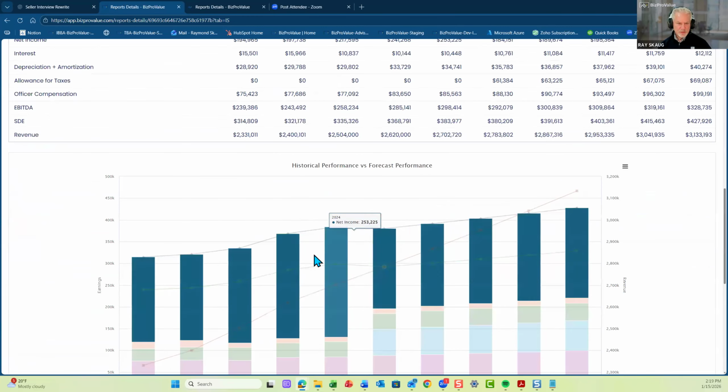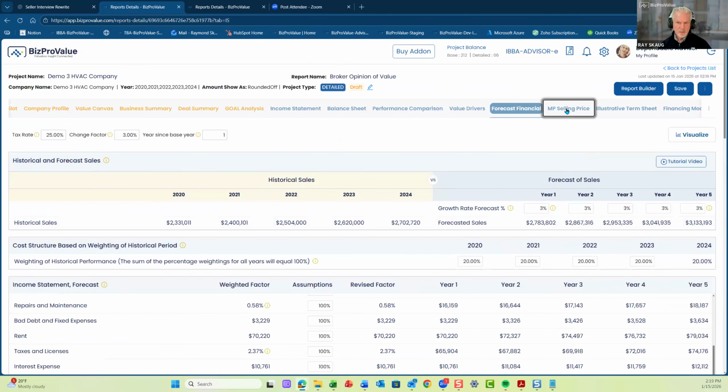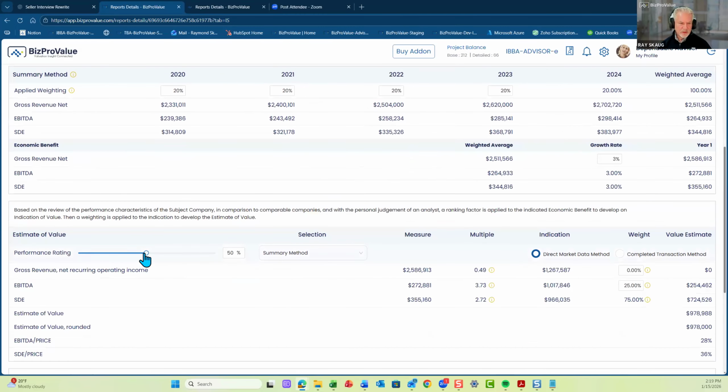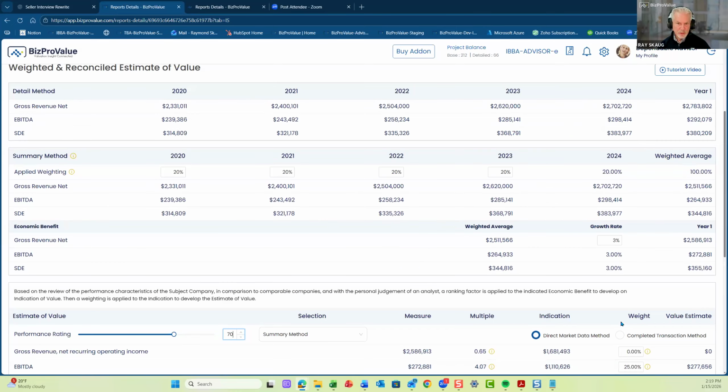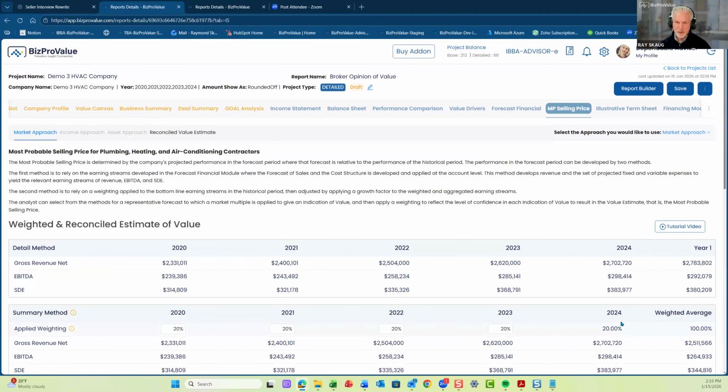So now you can see here's my historical performance. Here's my forecast performance. Now I can come to most probable selling price. And in this case, I may have wanted to increase this perhaps to that 70th percentile. Now my price, $1,079,000. So I'm about $100,000 higher because of the informed judgment, all else being the same from the base project, which came in at 979. Now I'm coming in at 1,079,000. And that's the benefit, I think, of transparency delivered in the detailed project.